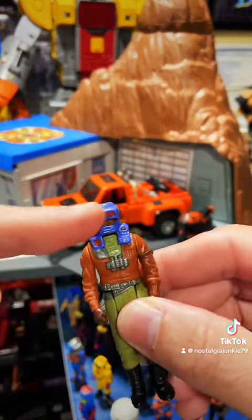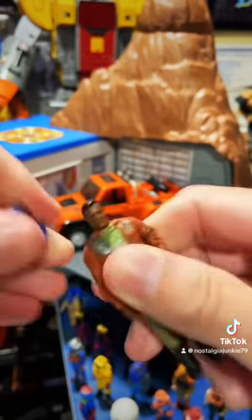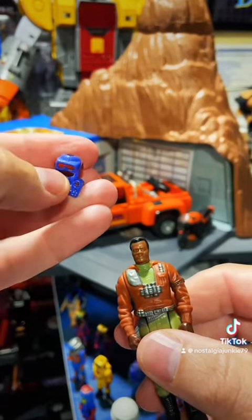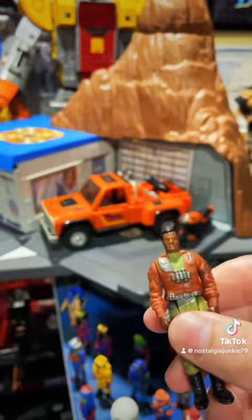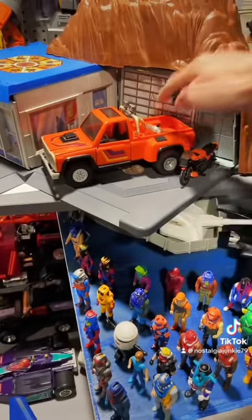In the first wave release, Hondo had a much smaller mask that was just a visor across his eyes, like it is in the cartoon, but later they gave him this larger mask. So if you have the original ones or you're looking for it on eBay or something, it's insanely priced.